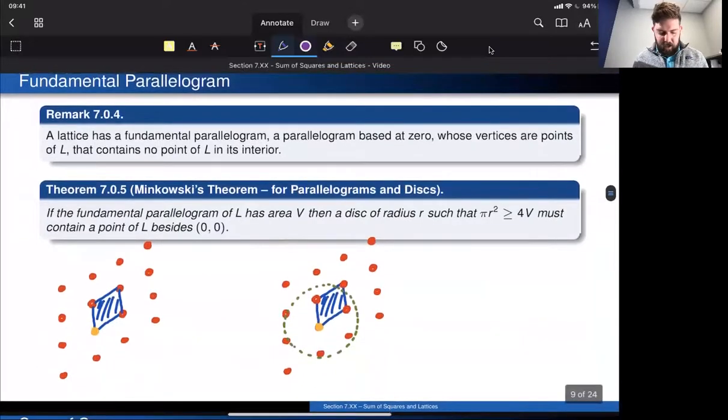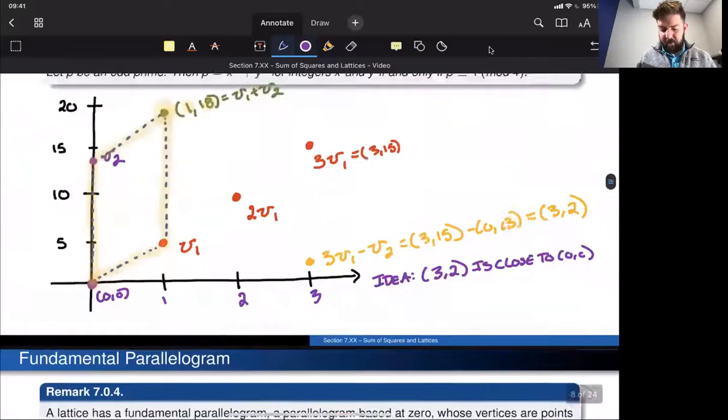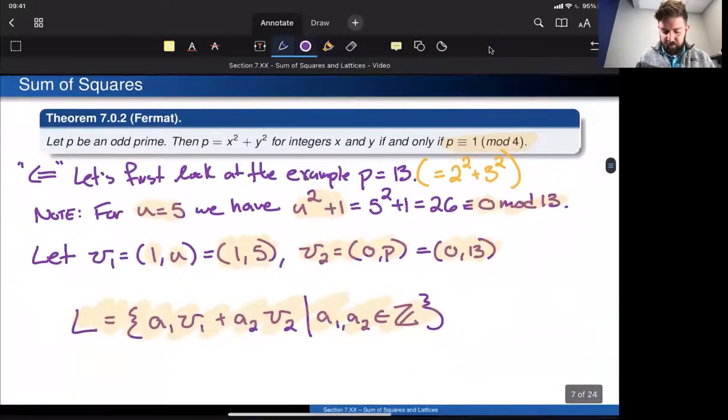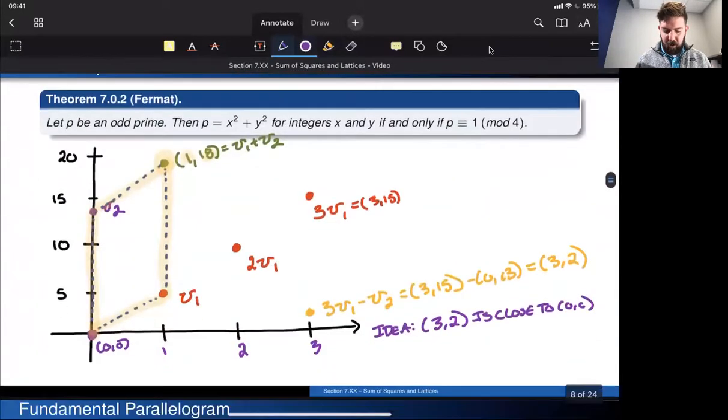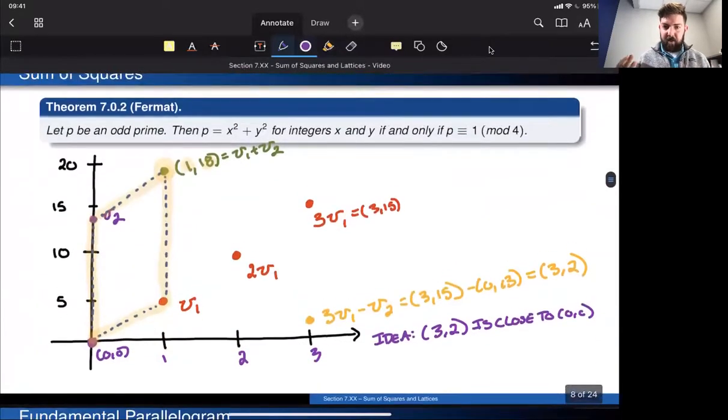Before I jump back into the actual argument, there's one more fact that we're going to need to lean on. So this video is kind of like setting up the facts that we need. The first fact was that there was this little u. Once we have this u, we're going to build up the lattice. So we have this little lattice. Our future goal is going to be to identify some points that are going to be close to the origin.